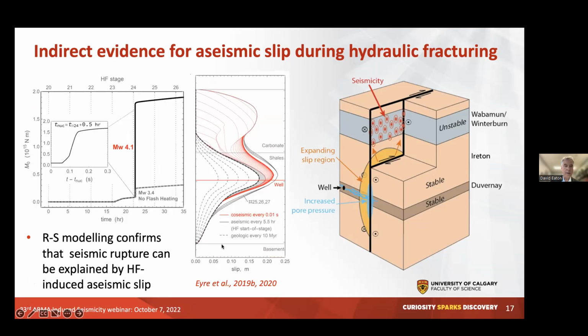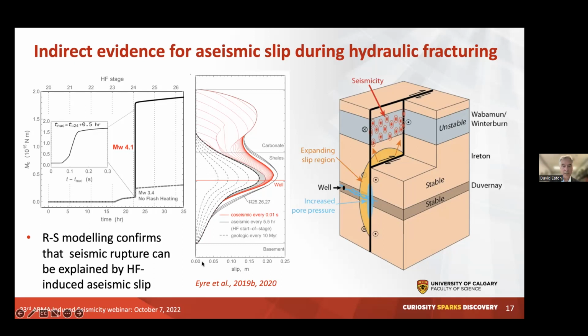So we teamed up with Dmitry Garagash, who did some numerical modeling using a fully coupled rate and state friction code. So he took all of the 26 treatment stages, incorporated the injected rates and volumes into the simulation, and we postulated the model, which is shown on the right. So the rate and state modeling requires some initial reference velocity. So we postulated that this fault had been undergoing pressurization throughout the period of hydrocarbon maturity in this zone.